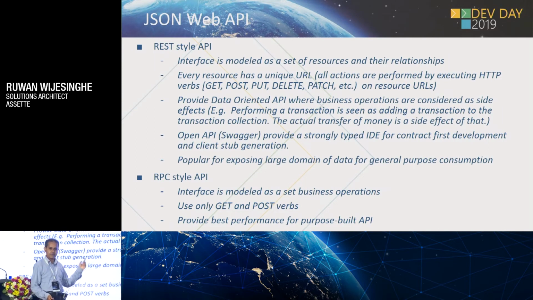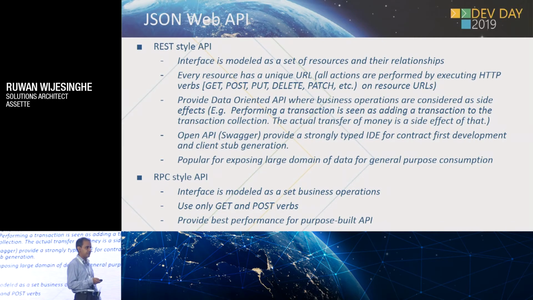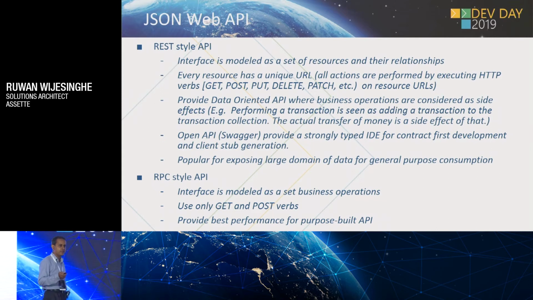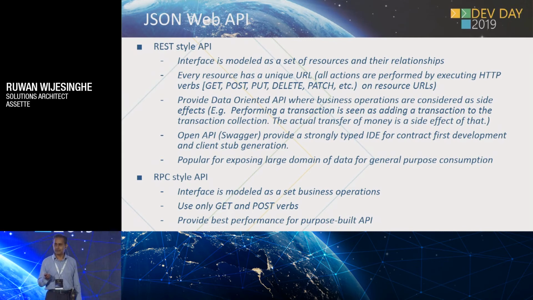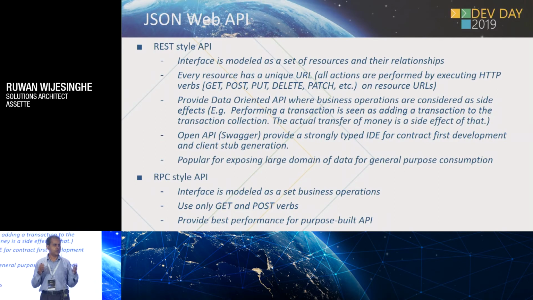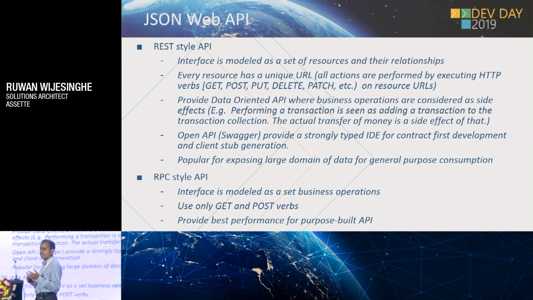Then came the JSON Web API. Again, you have two styles, REST style and RPC style. Earlier, SOAP was essentially XML over HTTP, whereas the JSON Web API is JSON over HTTP. But differently, we don't have SOAP headers. It's basically based on the HTTP protocol itself. If you look at the REST or JSON way, you just have GET and POST verbs, and you just have the JSON payload, and you can have HTTP headers, like an authorization header to authenticate.